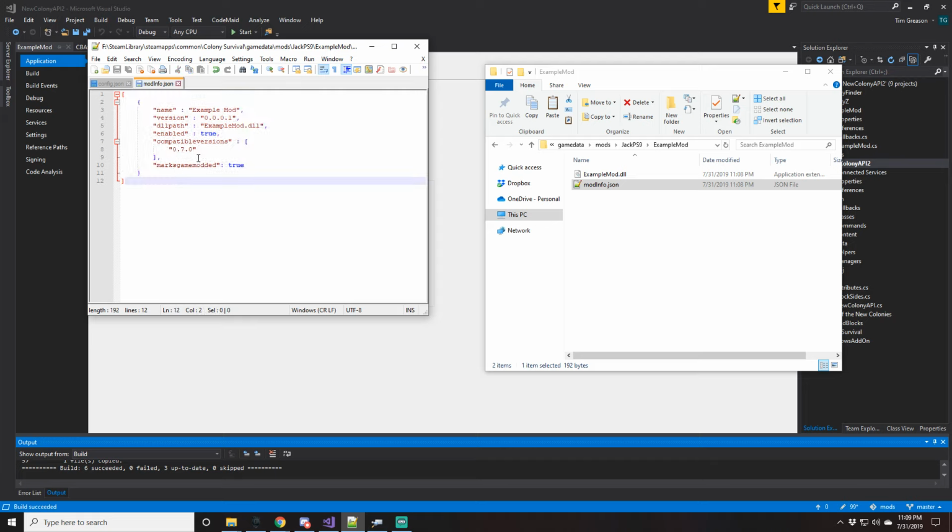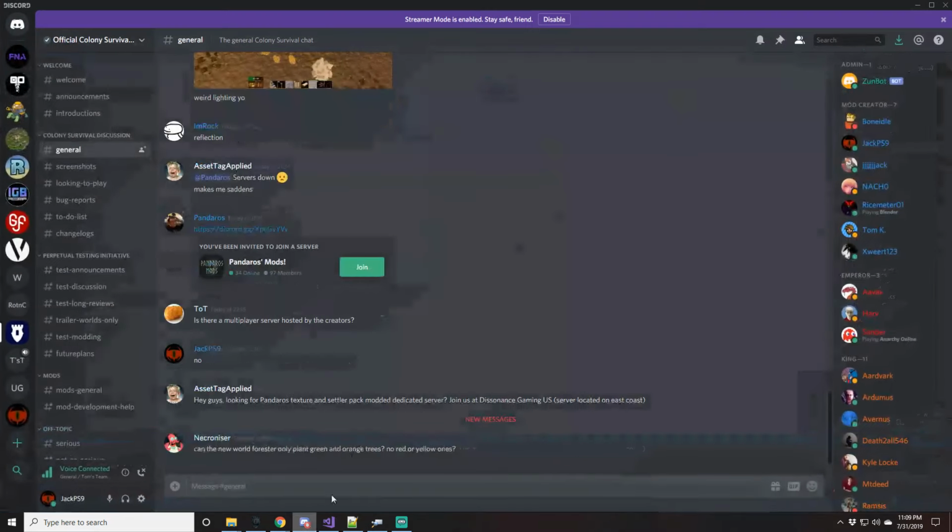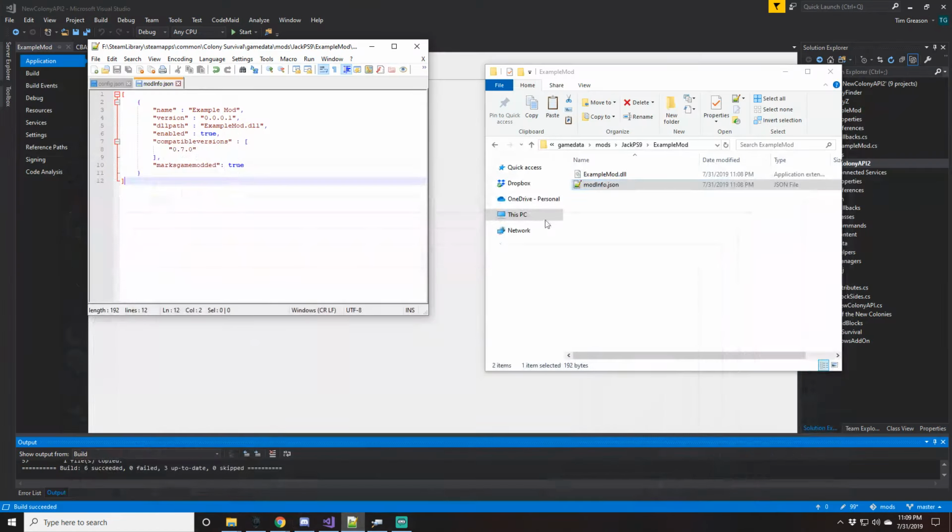Because if you start putting multiple mods into the same modinfo.json file, it does not like it. It will whine like a little bitch. Okay?